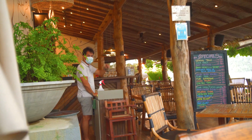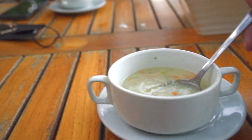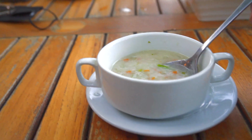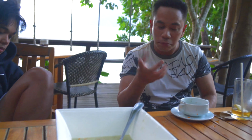Wave. Hi. We're telling him to come to you for bird's nest soup. For Marimegmeg Beach Club. Thank you. Yeah, and bird's nest soup if you have any bird's nest. Yes. They'll cook it for you. So I've been told that the restaurants here in El Nido do cook it, but sometimes they're kind of reluctant to do so. Very nice of the people at Marimegmeg Beach Club to do that for us. Anyway, for a price. For a price, and you have to sign waivers and stuff like that.